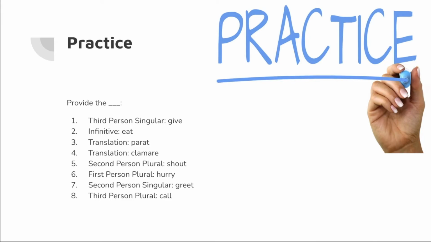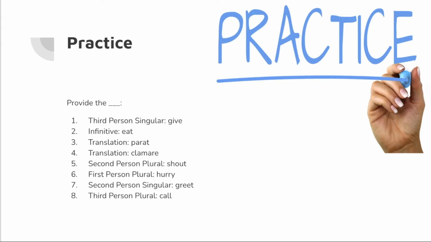So what's the third person singular of the word give? If you look at the Latin word for give, it's do. What is the third person singular? If you look at the chart from earlier, you can see that the third person singular ends with T. And the word for give is do. So how do we make the word do end with T? You have to remember that whenever you add an ending, like an S, NT, or a T, you have to change the O to an A. So the third person singular for give would be dat, D-A-T, because you add on a T and replace the O with an A.